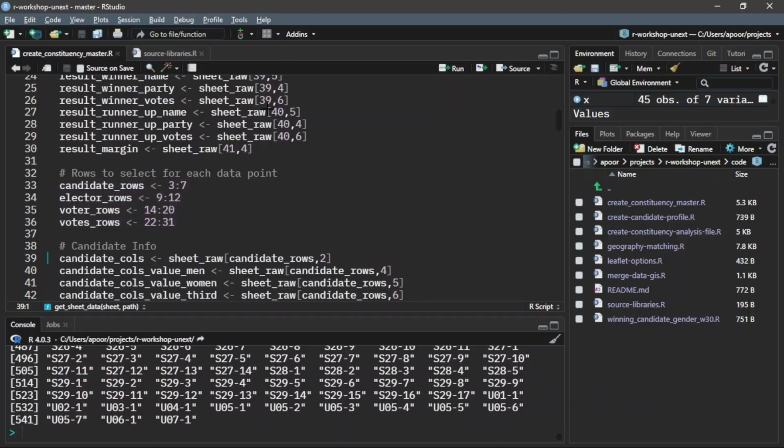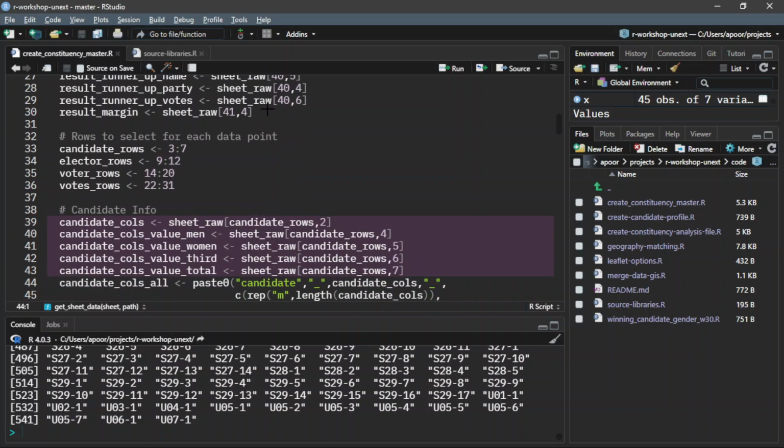So that is how we are reading. Basically we are just taking sheet_row, which is our Excel sheet, and candidate rows, which is the number of rows that we are reading, and this is the column that we are reading. So row number and column number will define each cell, and the value of that cell will be stored in this particular variable, which in this case is candidate_calls_value_men, which is basically the total number of male candidates.